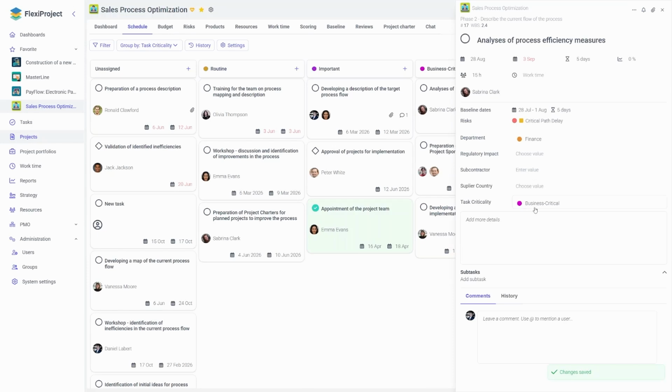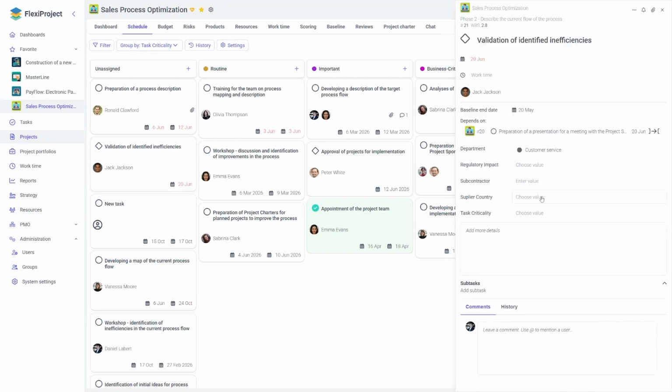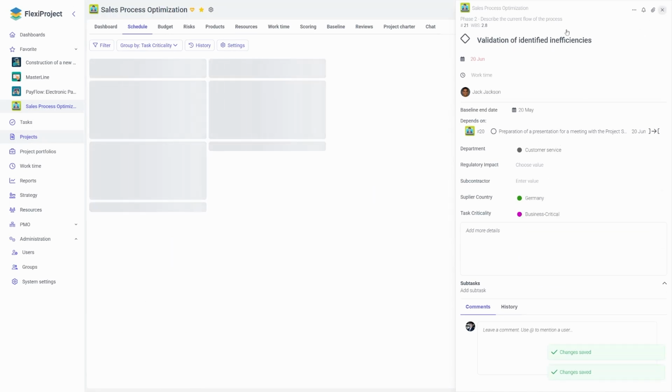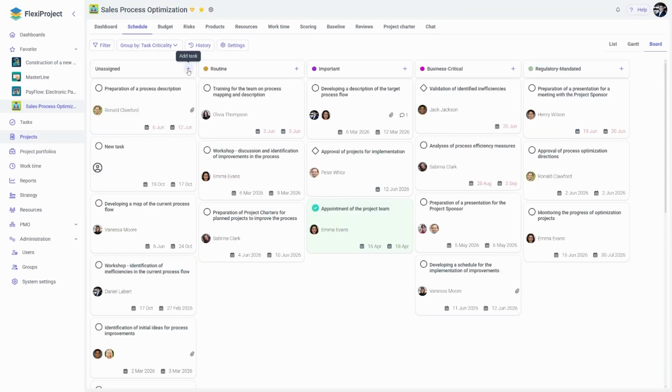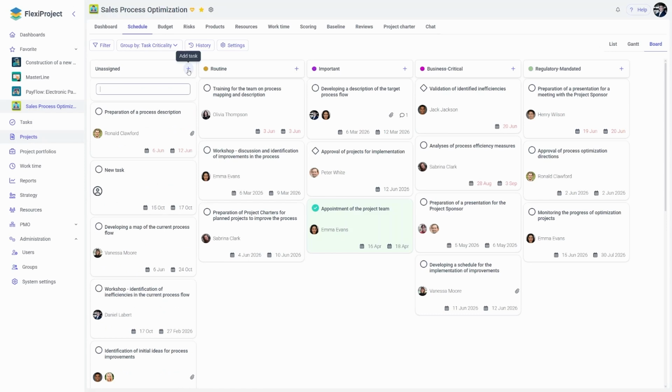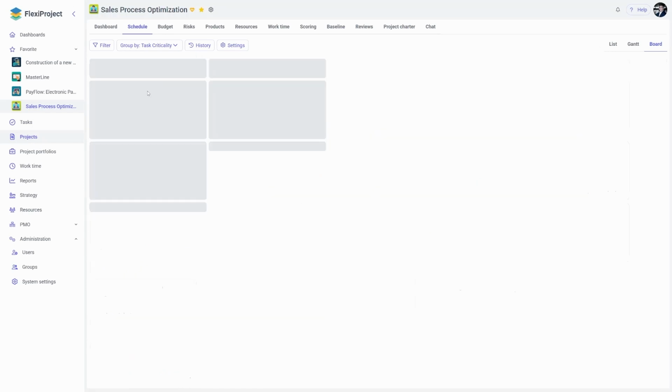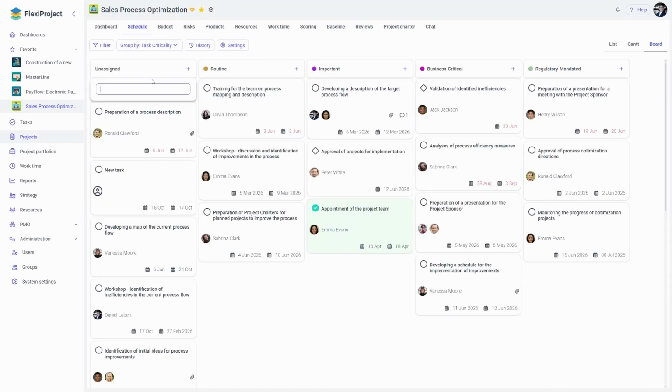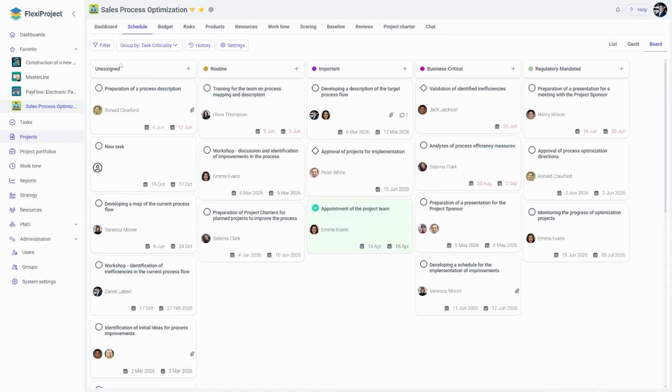As we can see, moving a task to a specific column automatically assigns it the corresponding value. This process also works in reverse. If a task is unassigned, I can update its value directly through this panel, and the change will be reflected immediately. Furthermore, I can add entirely new tasks directly from this same interface. If I click Add New Task, an input field will appear. After pressing Enter, the task is created. I can then assign its criticality level, as that is my current grouping criteria.